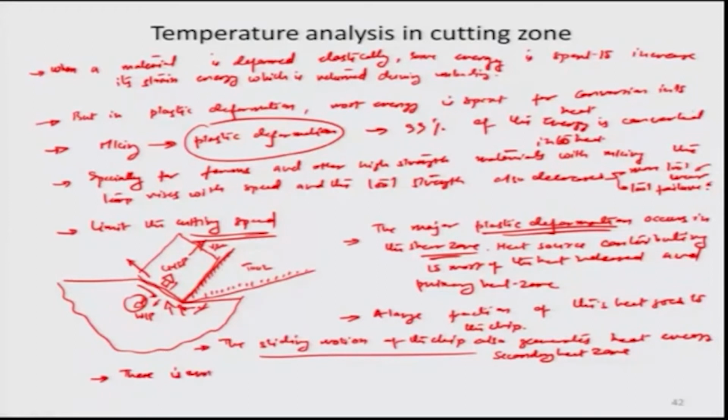So, there is another one, which is really this flank of the tool, and because of the rubbing of this flank with respect to the finished surface, we can say that this zone can produce heat due to rubbing of the flank face of the tool with the finished workpiece surface.